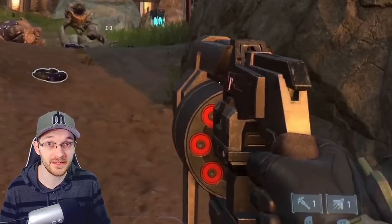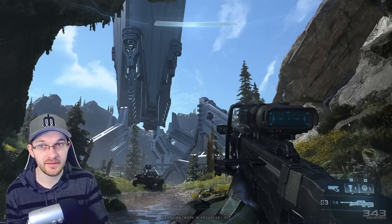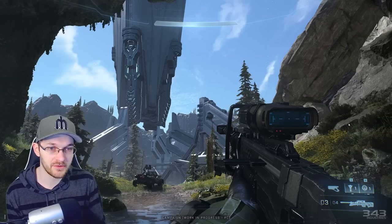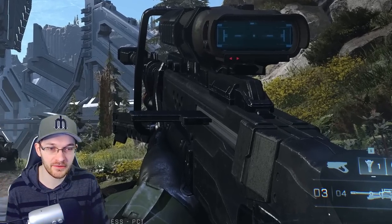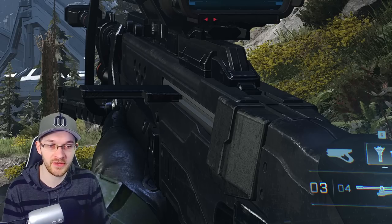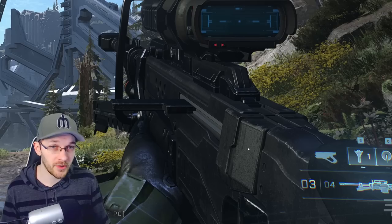It seems like that's improved since then. In this new image, Chief is standing within a shadow — it's a daytime setting, so texturing pops a little better — but you can still see on the sniper rifle there is a good amount of texturing, weathering, and visual detail making it look used and interacted with, where previously the Mongoose looked rather flat and dull.